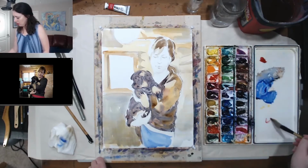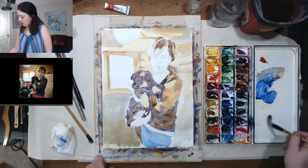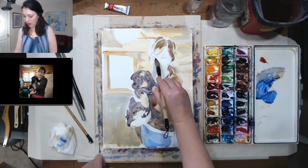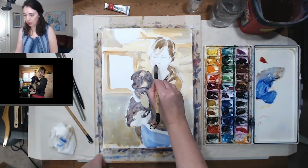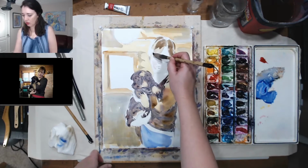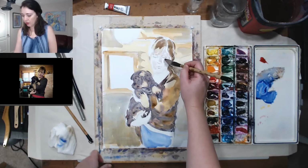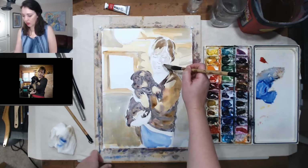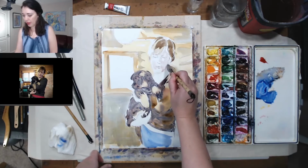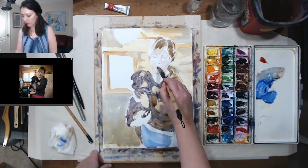She's got rosy cheeks, so I think if I use a bit of Windsor Red, very diluted, and I'm just going to drop it. Some areas are even white, so I'm going to save those, but everywhere else I'm going to drop my kind of pale pink wash. And I also have Derwent line work already on the face, so that will help me when I will be working on shadows on her face.